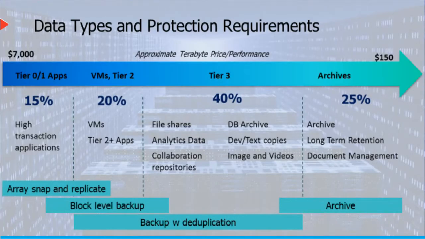CommVault's holistic approach to data protection enables your customers to match the level of importance of their data with the best option to protect and recover their data. For example, critical business data can be protected through advanced methods of snapshot orchestration and management, and through block-level backup. Less critical data can be protected through more traditional backup methods, while even less critical and historical data can be easily archived.